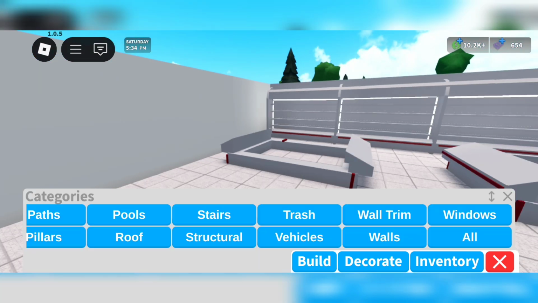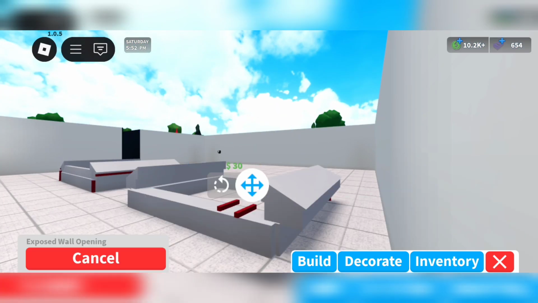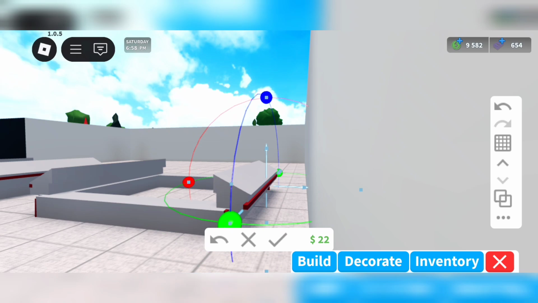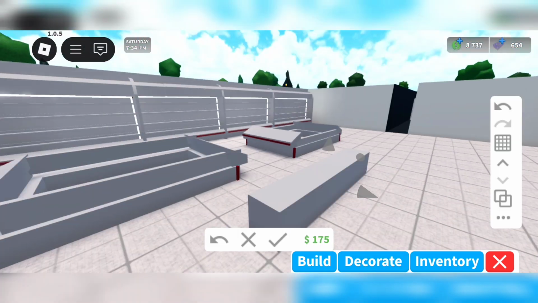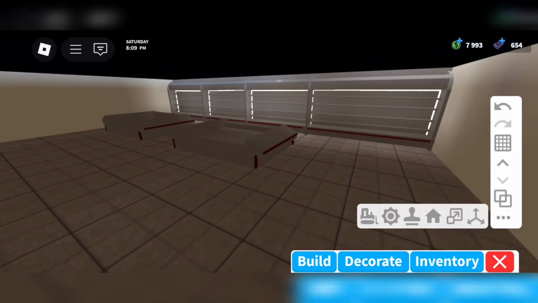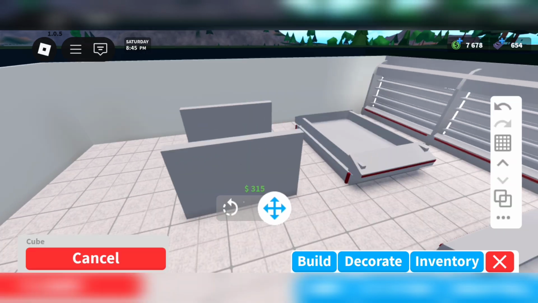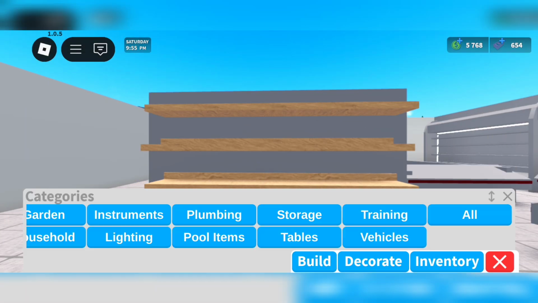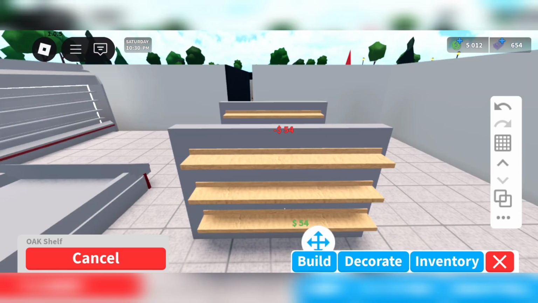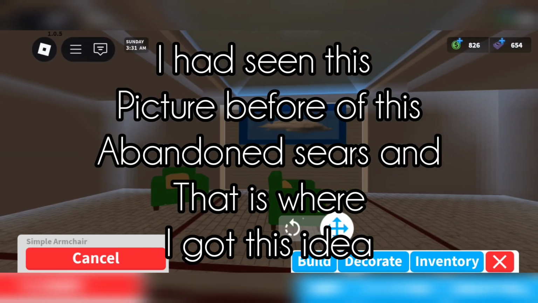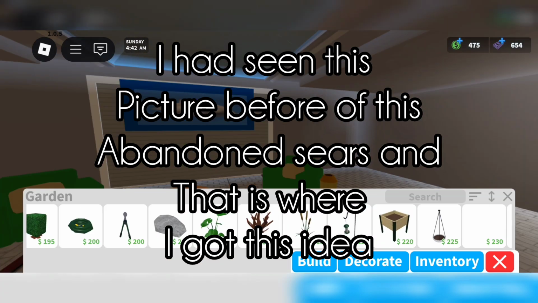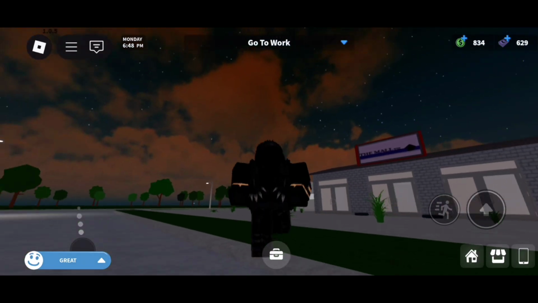I also added a bit of an extra part to the mall, at the end of the hallway, and I added some details like concrete and a little bit of grass. I don't know if I showed it in this video or not. I do not remember, but you should find out if you watch all the way to the end. I tried to give it a more abandoned look as well, by adding dead grass or grass growing out of the concrete, as if it's growing out of the cracks, to give it that abandoned vibe, to enhance that liminal space feeling.